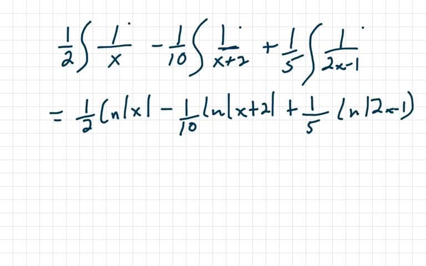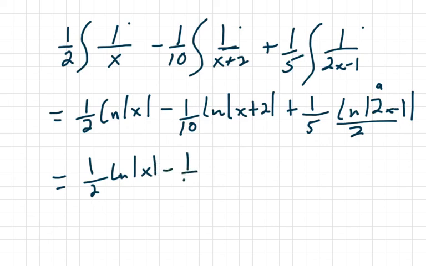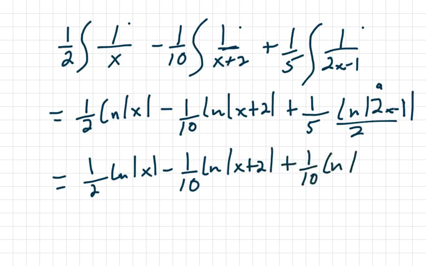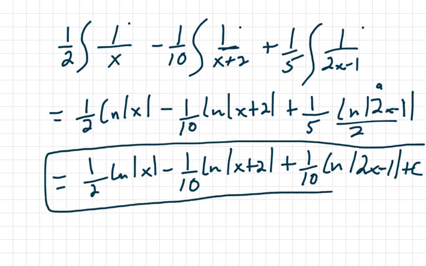Now, if you go back to that note that we wrote, we also have to remember to divide by our a value. So I'm going to divide this by 2. So my final answer is going to work out to 1/2 ln of x minus 1/10 ln of x plus 2 plus 1/10 ln of 2x minus 1. And again, you don't have to do it this way, but I mean, cheating and just going fast method, but I think most of you will, because after a while you get tired of doing the substitution method on these big long ones.